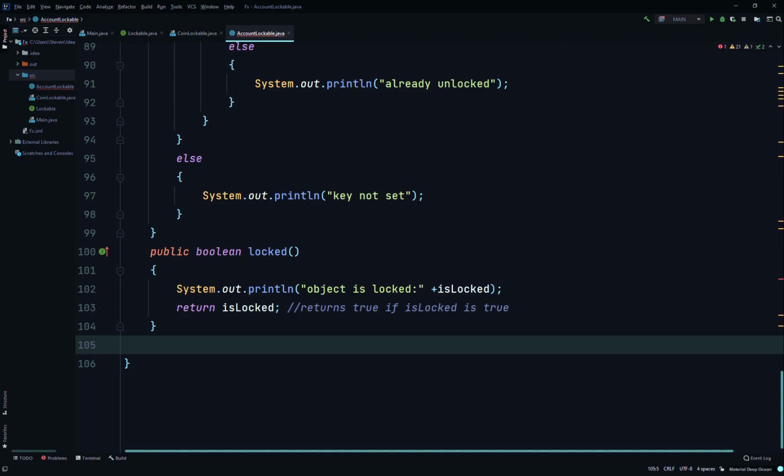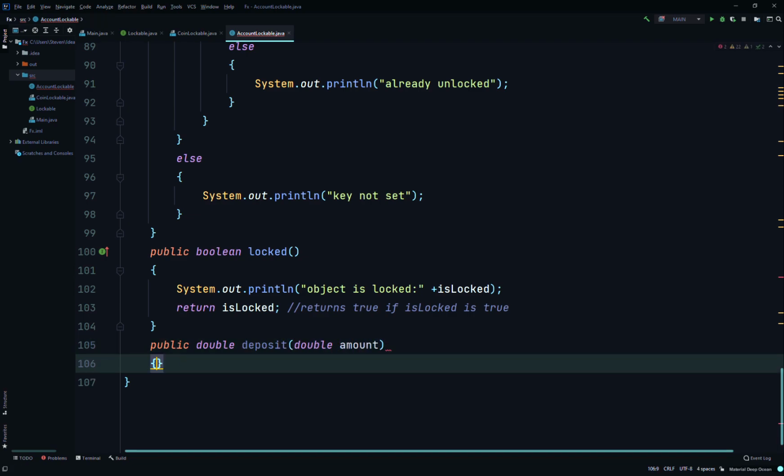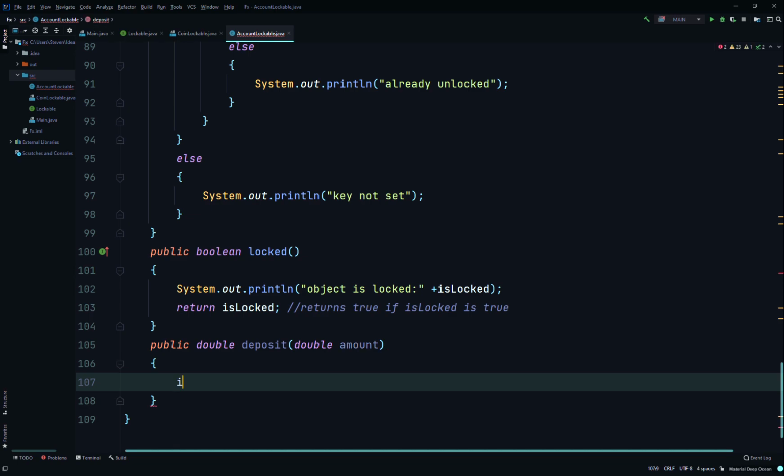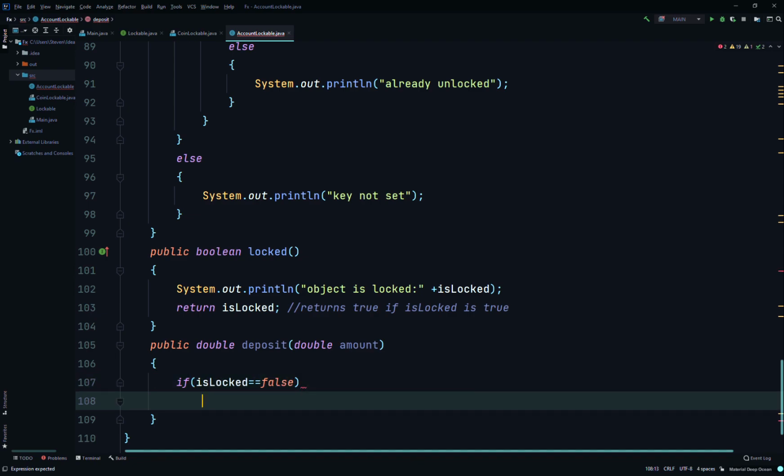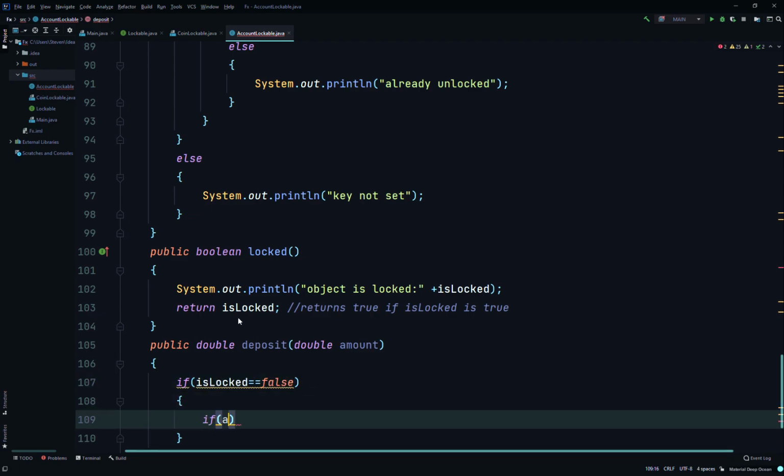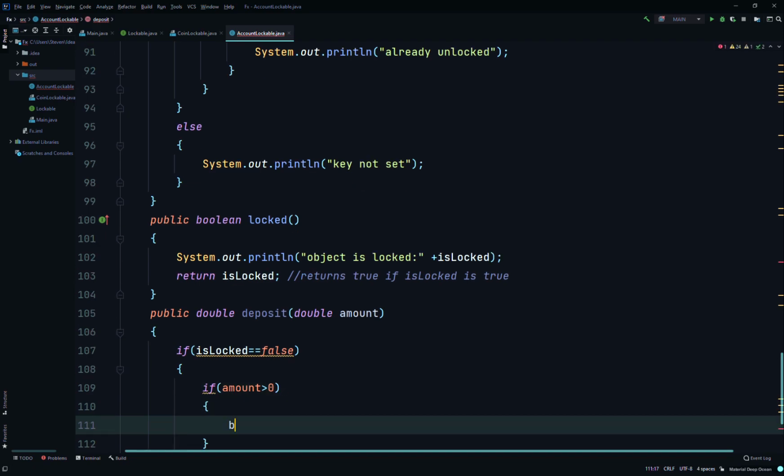We'll just create a public double deposit. We'll take a double amount, and then we'll say if isLocked is equal to false, and amount is greater than 0, balance equals balance plus amount.